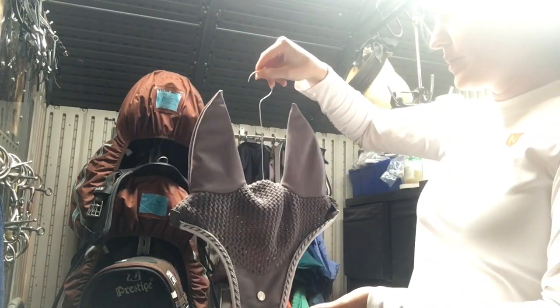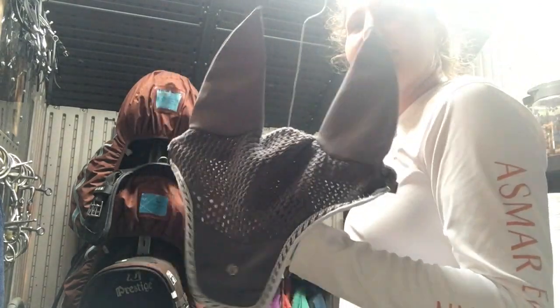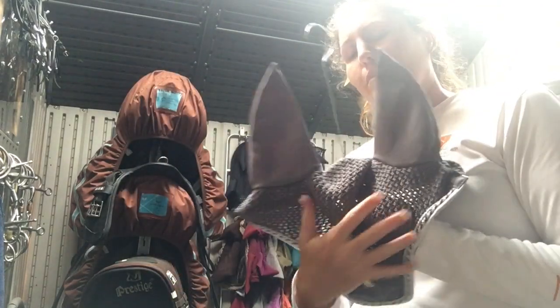So I think I'm gonna be ordering more of these and switching my vast bonnet collection over to these. I think it'll maintain the shape of the bonnet much nicer.